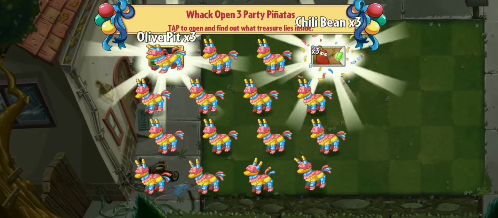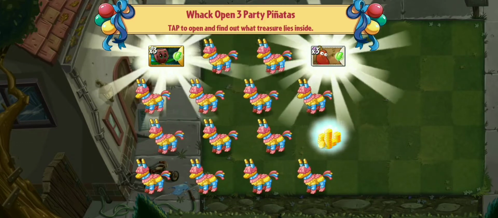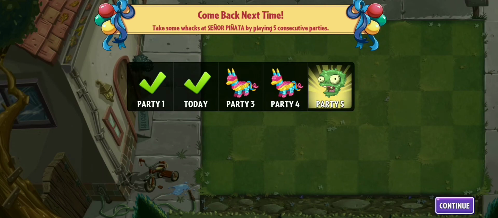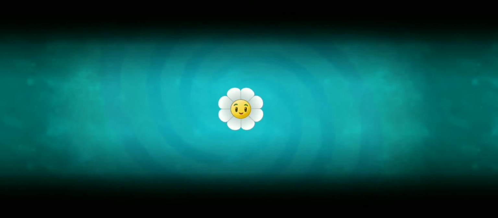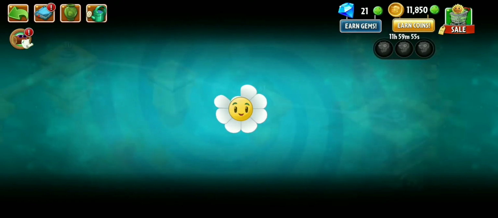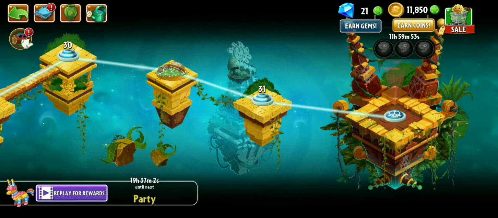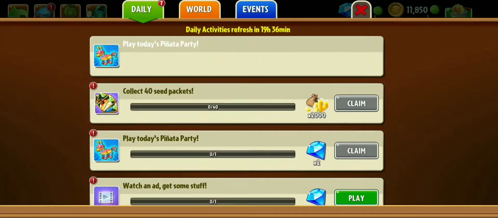Ooh, piñata party! Olive pits! Thank you, game. Don't tempt me with something that I did not get. The piñatas are progressing. That's good news. By the way, the Easter piñata party is over, which is kind of disappointing, but it's fine. We have 21 gems and we have... Oh yeah, in the last episode we completed the Zomboss. I forgot, it's been a while.